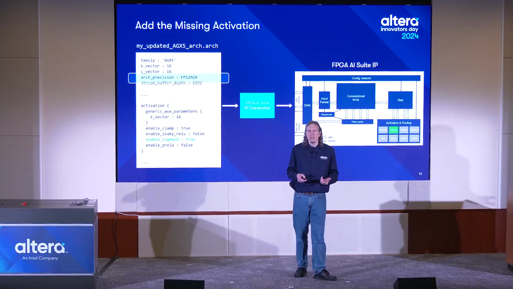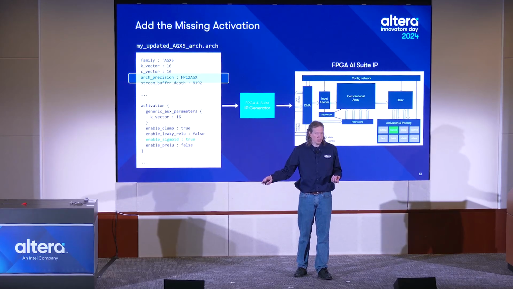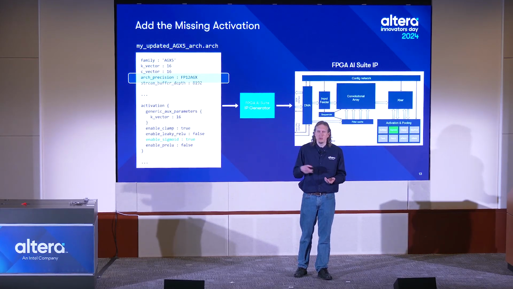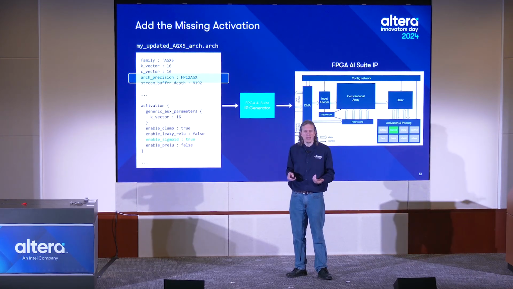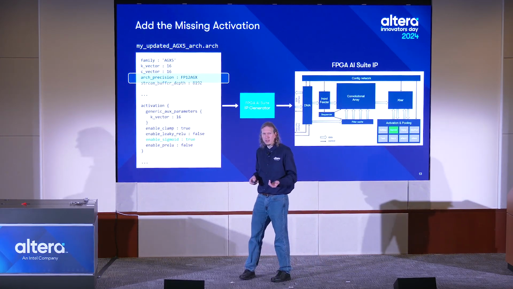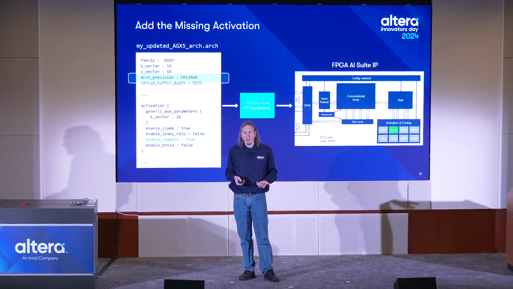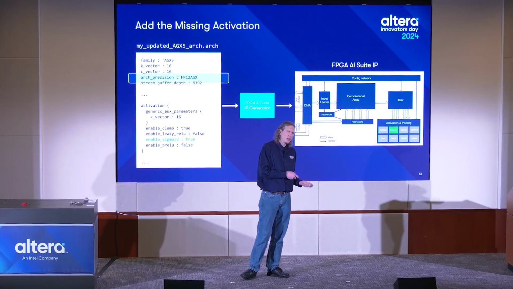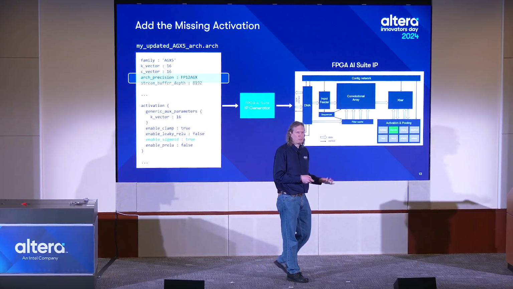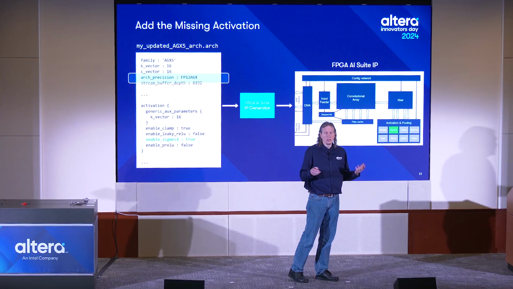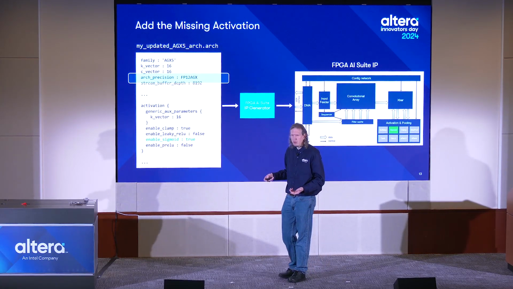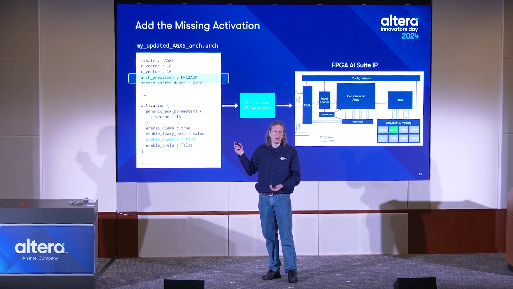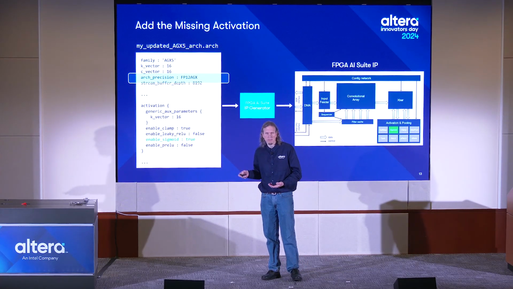For example, if you are using externally attached memory, then you may want to reduce the bandwidth required to that memory. Reducing the Arch precision will reduce the bandwidth requirements. Alternately, you may want to reduce the number of M20K blocks required by the IP. Again, changing the Arch precision to a lower value will reduce the number of on-chip M20K blocks required. Conversely, of course, you might have some graph that is very sensitive to numerical accuracy. In that case, you might go all the way up to an Arch precision of block FP16.